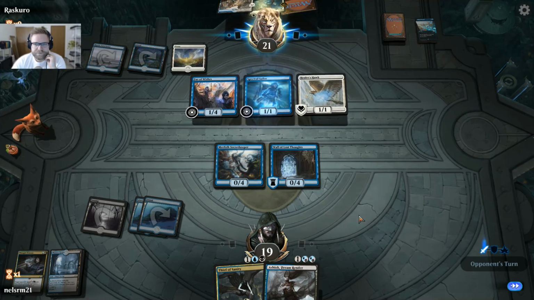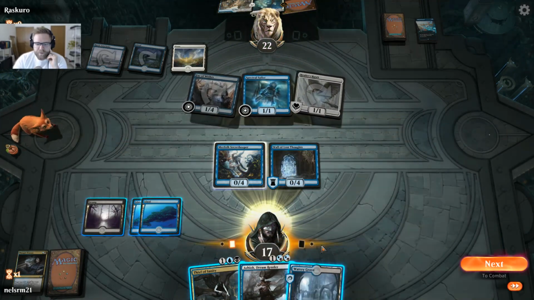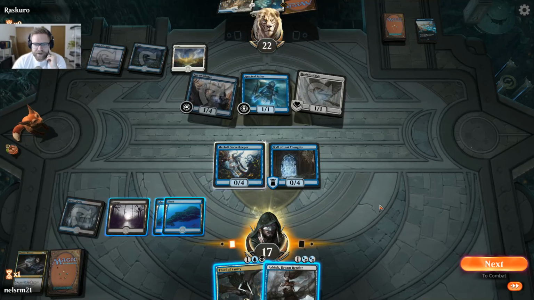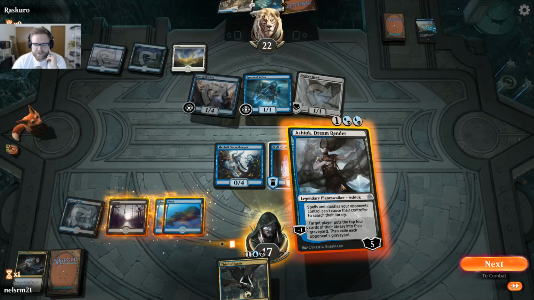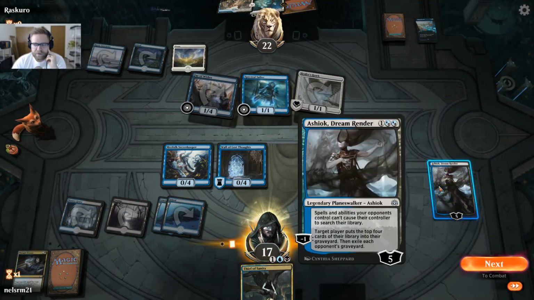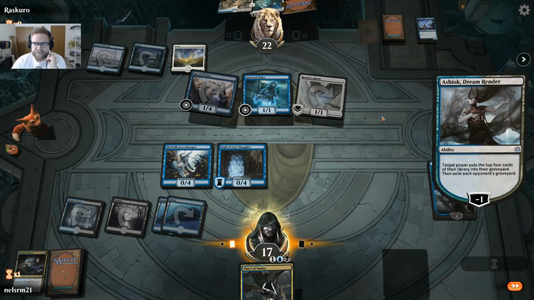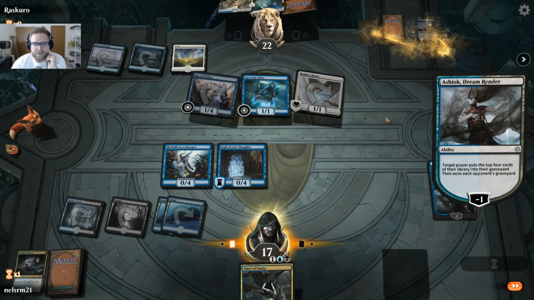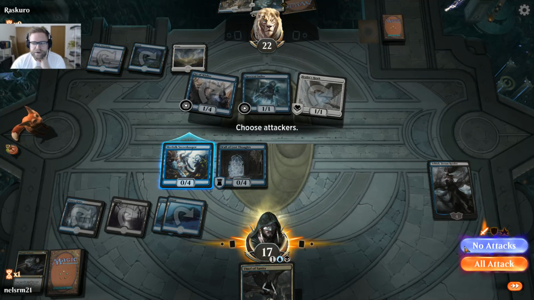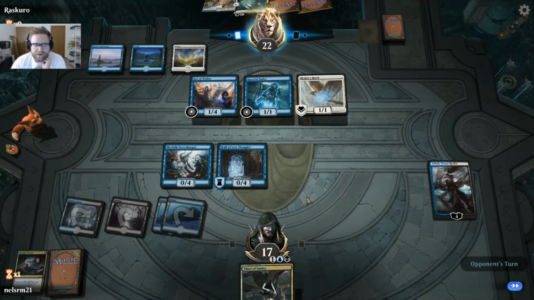There's a Sailor. Alright, so we will go with the Watery Grave, and we will let that enter tapped. Opponent's only got 3 power on the board, so Ashiok can live another turn. So I'm actually going to get Ashiok out here. And we're going to hit him again. There we go. I just saw one Empyrean Eagle go. So we'll get that going. No attacks. We'll pass the turn. We'll go with the Thief next turn, depending on what we draw here.